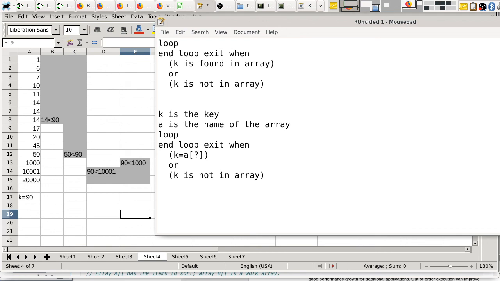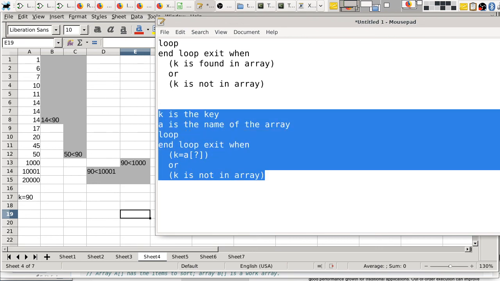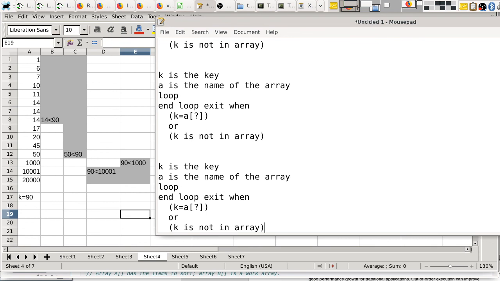But the important part here is we have to use the square bracket notation. We cannot compare k to A, because A is an entire array. We can only compare to one of the items in the array. So that's why we need the bracket notation, because it says I don't need the entire array, I just need one of the things inside the array based on the expression inside the square bracket, which is going to be a number. Okay? That's okay so far. And I really don't have a way to express when k is not in the array, so we'll leave it alone for a while. This is our second revision, which doesn't go too far, but it's still cool.